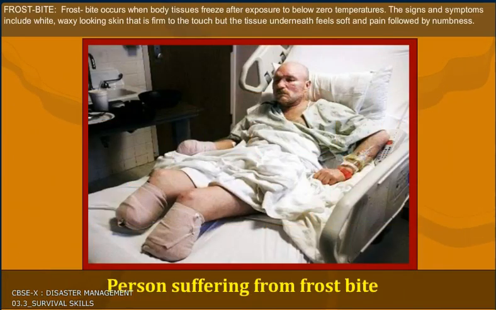Frostbite. Frostbite occurs when body tissues freeze after exposure to below zero temperatures. The signs and symptoms include white, waxy-looking skin that is firm to the touch, but the tissue underneath feels soft, and pain followed by numbness.